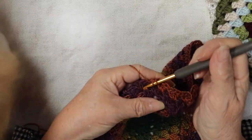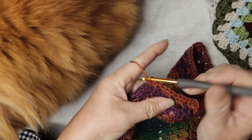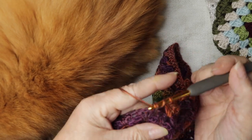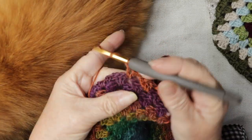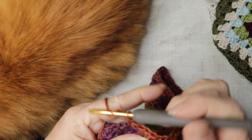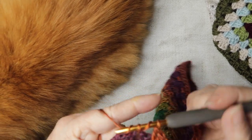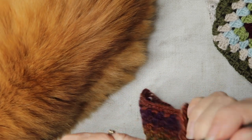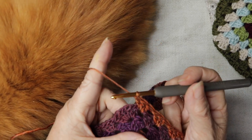So just 3 trebles in every space. So just work your way around. And this is the row that we're no longer going to be increasing anymore. So this is our first decrease row, I suppose you could call it.